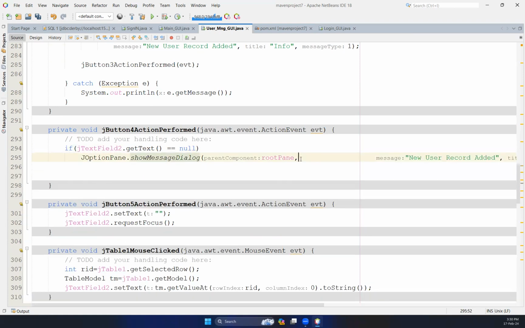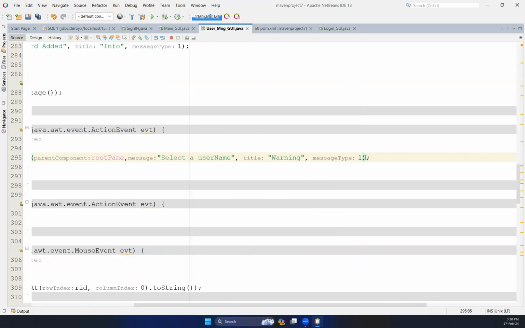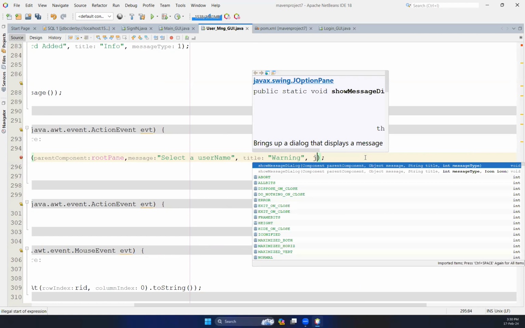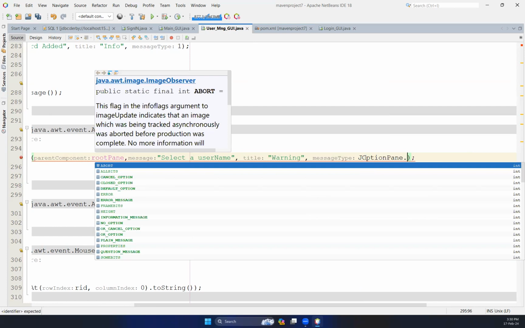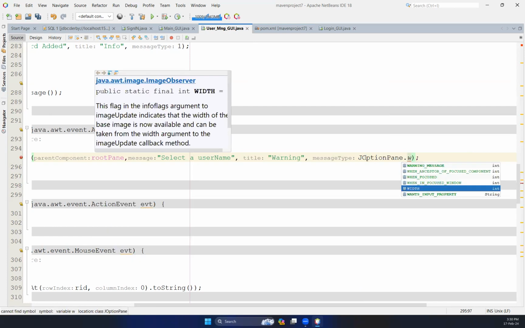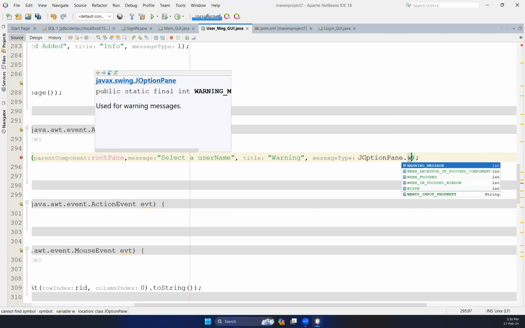JOptionPane dot, select any, message type is going to be JOptionPane.WARNING_MESSAGE.